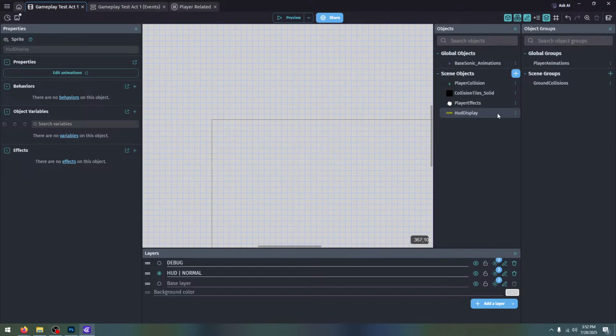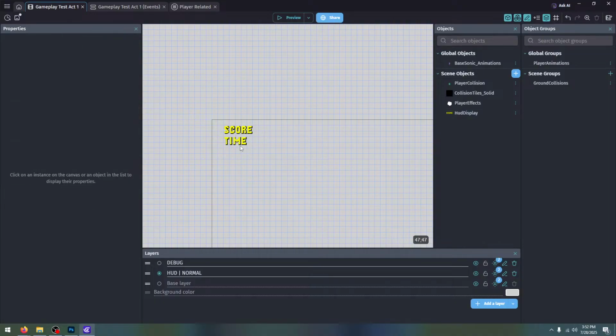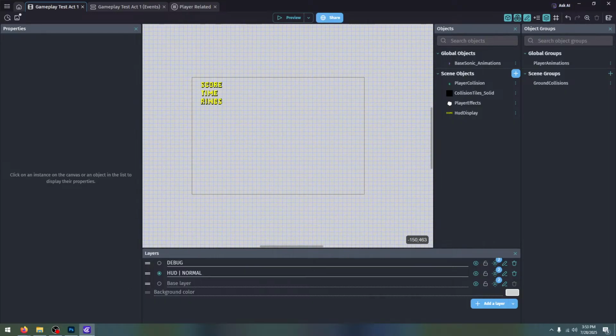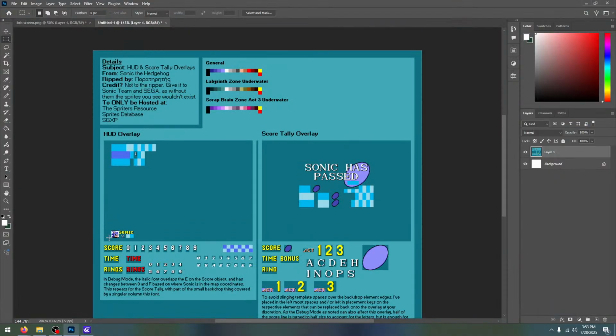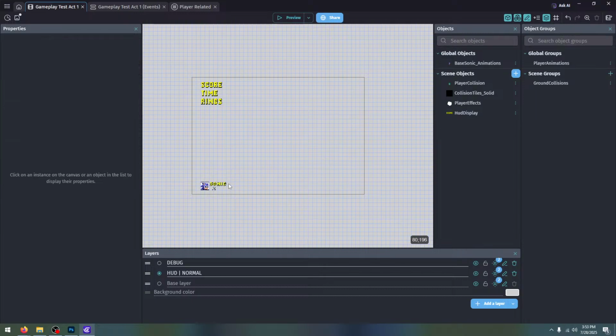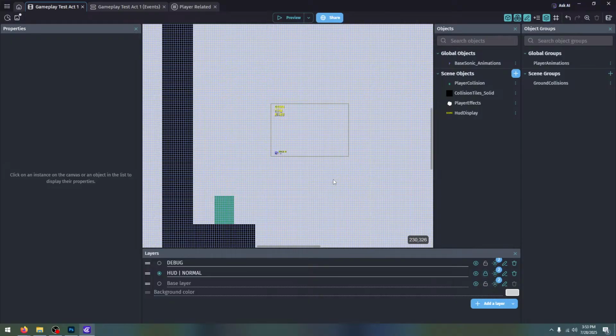So what we're gonna do, we got HUD, we're gonna put HUD here. We're gonna set the Z order to 0, and we're just gonna fill this out. And now our animations are here, so we got our HUD. And our life counter is the same thing, but on the bottom. So we can set this to 3, since that is our default life counter for Sonic. And this can always be changed in the event. And now we're gonna lock it right now, since we don't need it.